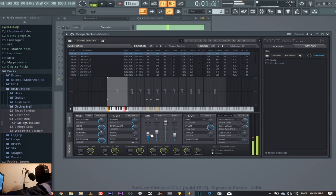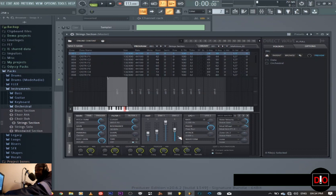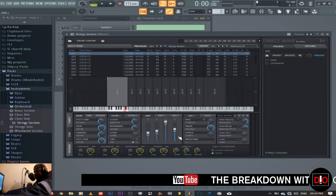And then you increase the release a little so that it doesn't stop immediately. It doesn't stop when the string stops. So when the string stops, it still has some seconds after that, so that it can fill up the gap from the attack, which was slow. You know what I mean? So let's hear the attack again.